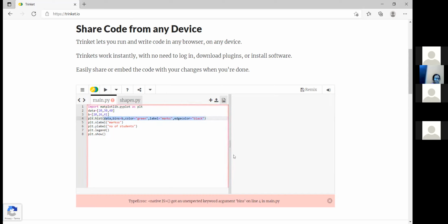चलो delete कर दो इसको, delete करो. plt.hist, okay, data. No, plt.hist is already written. Just write data, comma, bins equal to b. Bins equal to b. Equal to minus again.